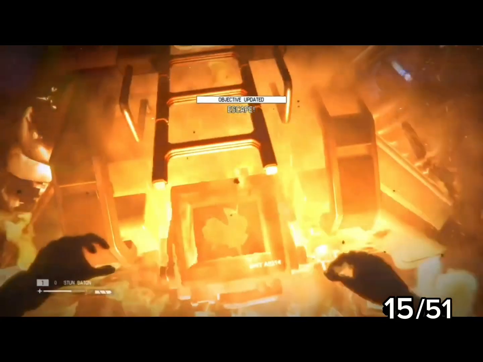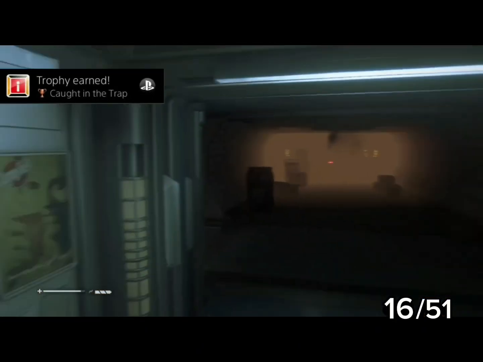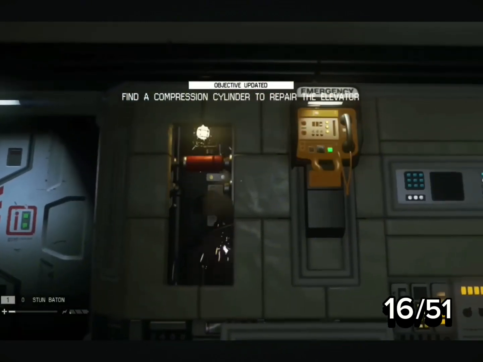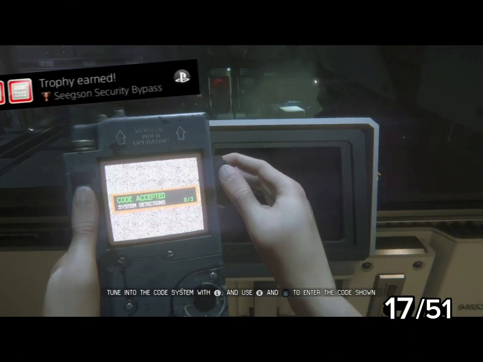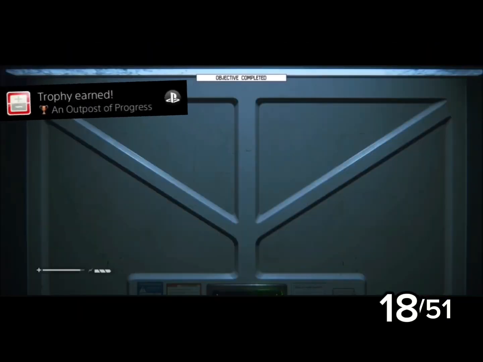We escape through a ladder and get in the elevator, and this is where we pick up another trophy. But our troubles aren't over because we have to fix another elevator to get back to the transit station. While working on getting the cylinder, I pick up another trophy for completing 10 successful hacks. Eventually I get the cylinder and fix the elevator, and I get another trophy for that.